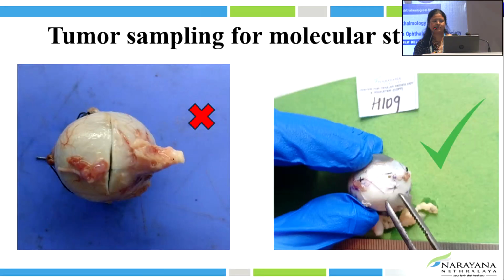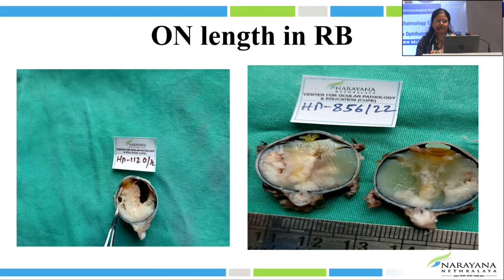What happens is, if the pathologist is doing this without knowing, then we falsely upgrade the tumor. When you cut and remove the tumor, some amount of tumor just tends to slip away in the sclera. So we high grade the tumor, and that affects the child's chemotherapy. So ideally, a scleral nick should be done, sampling should be done, and it should be sutured back and mentioned on the request form. And we also get samples like this, very surprisingly.